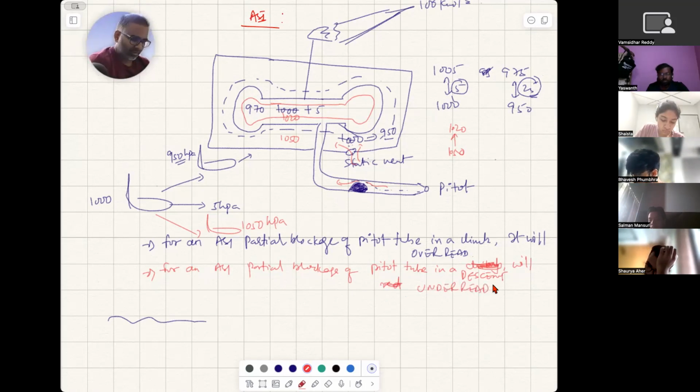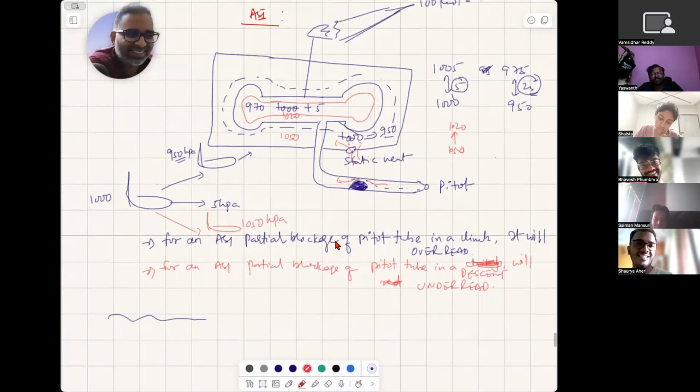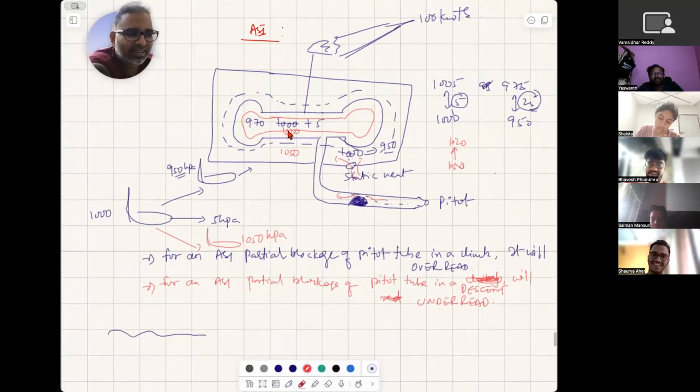For some reason, in Oxford also it is mentioned underread significantly and overread significantly. I believe there is some significance to that word significantly. Is it because we are traveling against gravity and towards gravity? No, we are dealing with only pressure, sir, not on the moon. Jokes apart, nothing is related to gravity here.